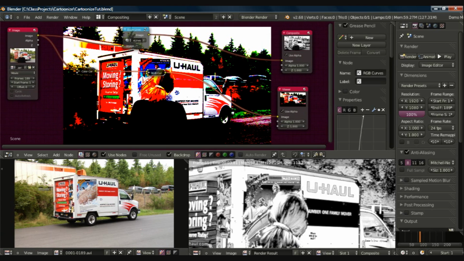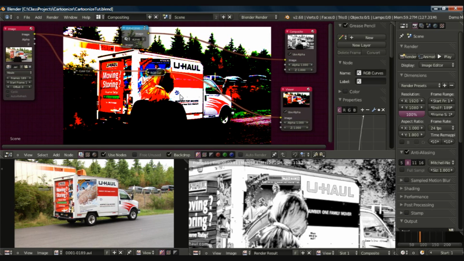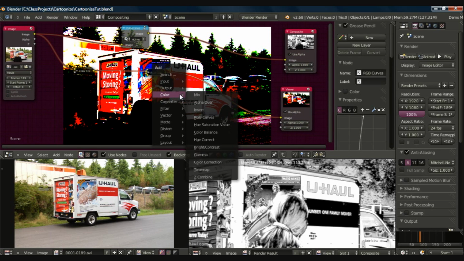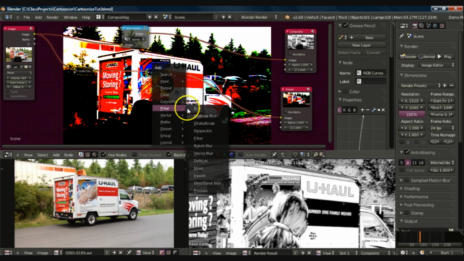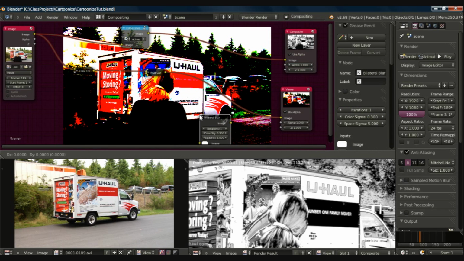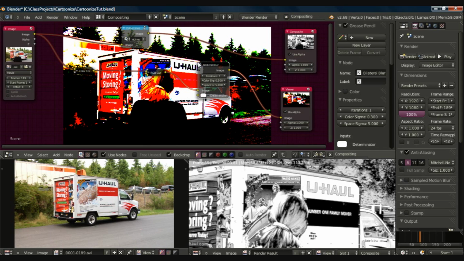Now we use the posterized image to control the blur. Shift A, Filter, Bilateral Blur, and we will connect the noodles from the Color Correct node to the image input, and the noodle from the RGB curve to the determinator.